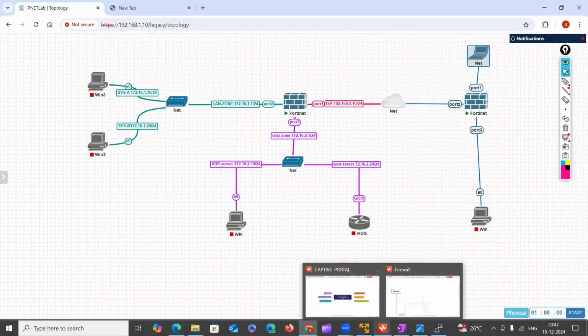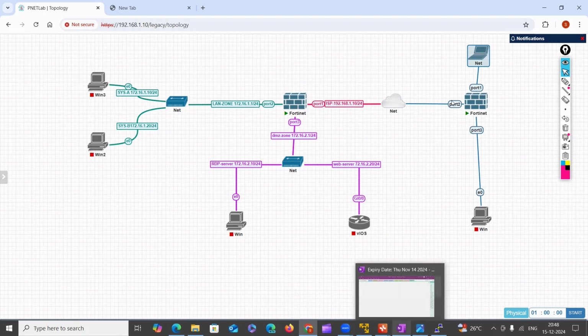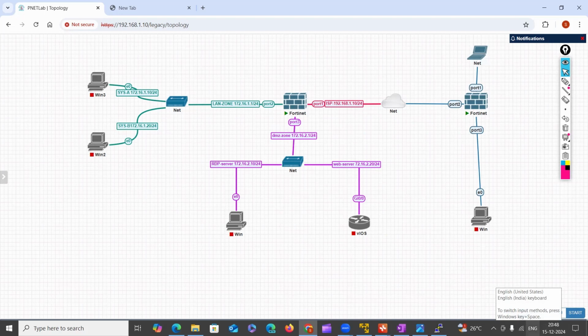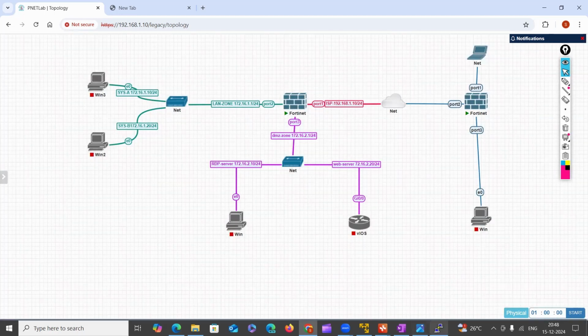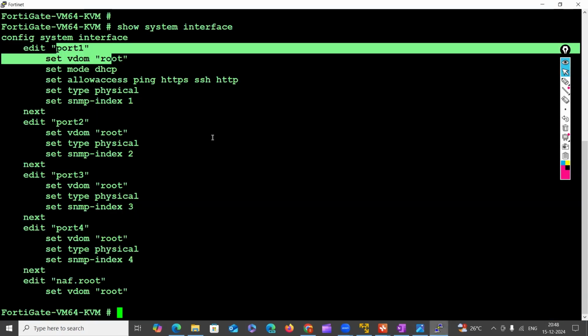Okay, so to connect to the console, in my local machine I have connected with the DHCP server, which is my Wi-Fi router. Now let's try to verify the IP address of my management interface of my FortiGate firewall.